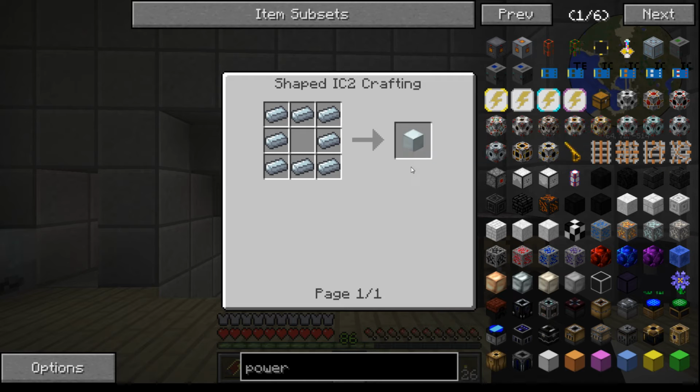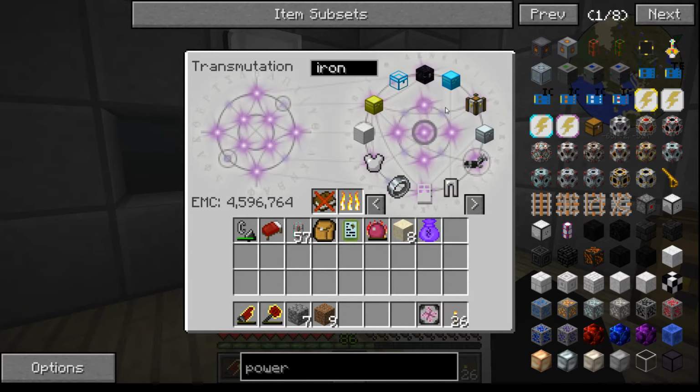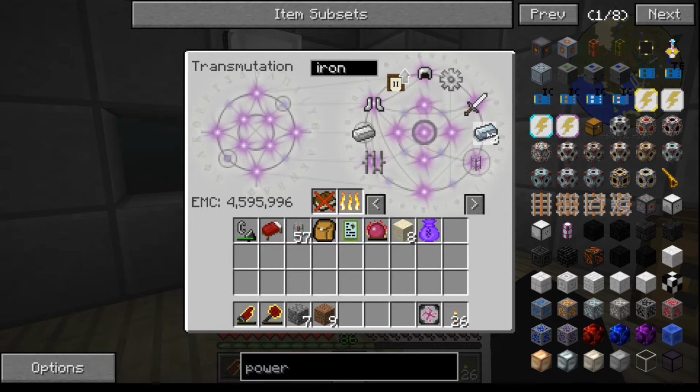I need 2 medium voltage transformers for starters, so we need 16 iron. Let me go and grab that. In fact, I have iron ingots. Oh, we've got it. Hang on. 1, 2, 3, 4, 5. I don't need 2 then. 8.